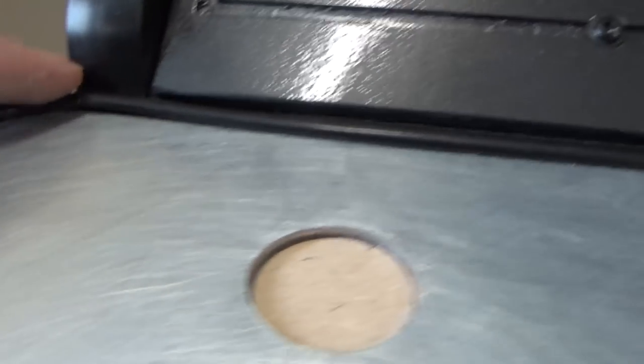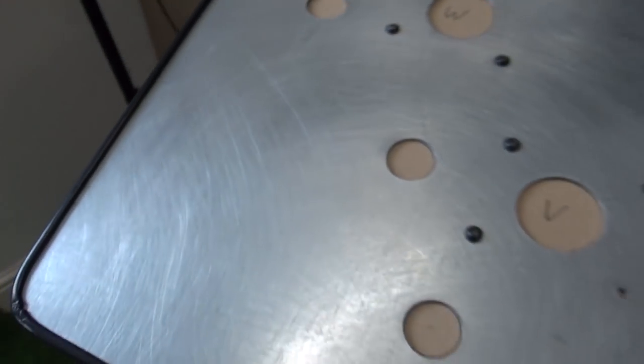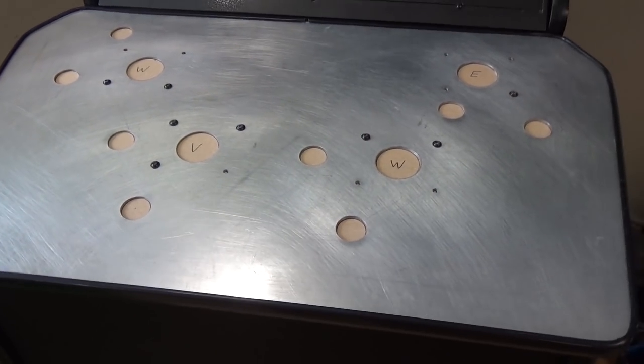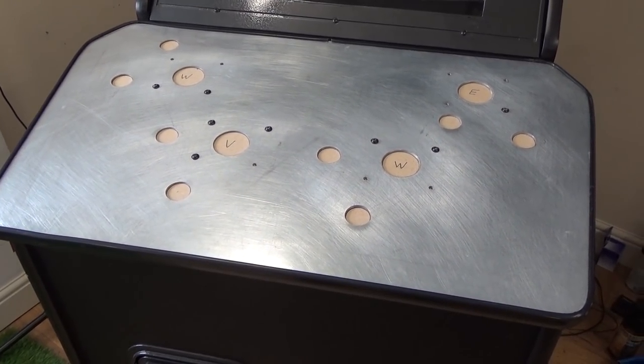So I'm going to get the heat gun on and just run over it and see if we can fold this. You can see it's just sticking up proud here, and I'll push it back down into position so it's a nice flush finish. So I'm going to go ahead and do that. I'll set the camera up so you can see what I'm doing and we'll go from there.